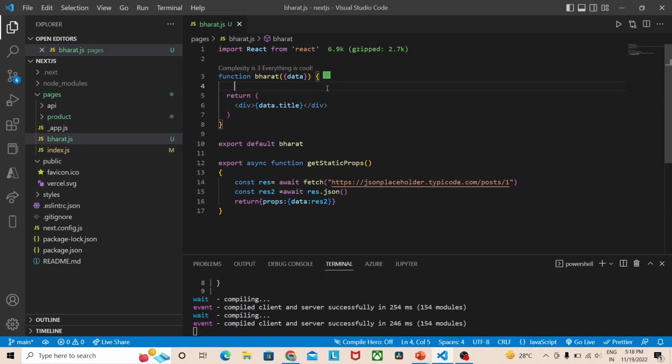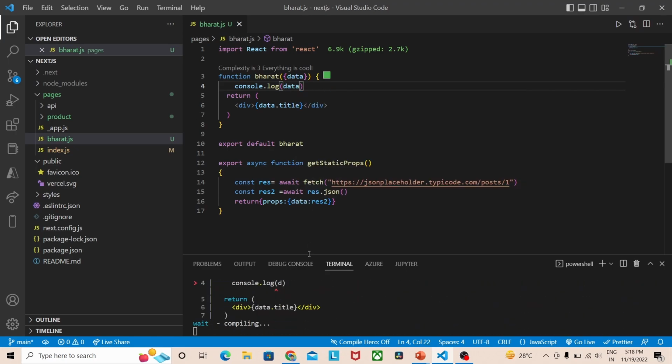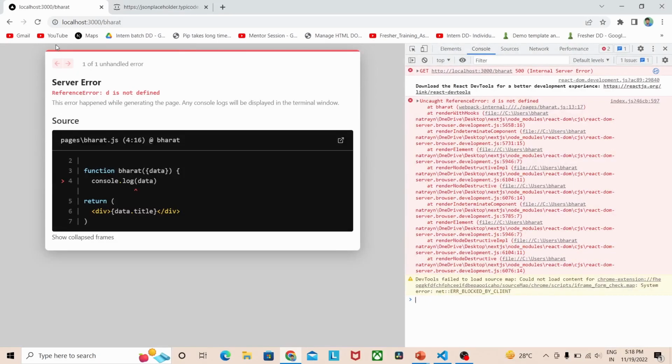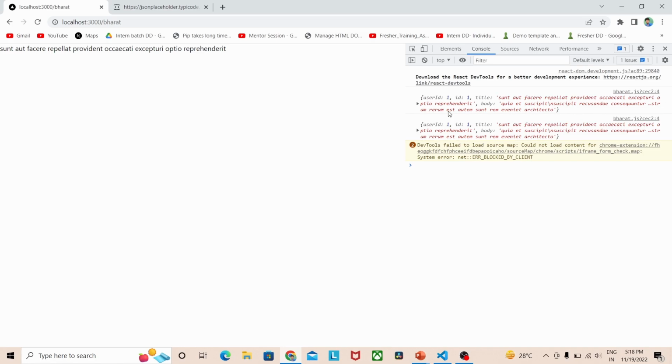Now I am again going to console log data. You can see here the title, which we have provided as the element of this page.